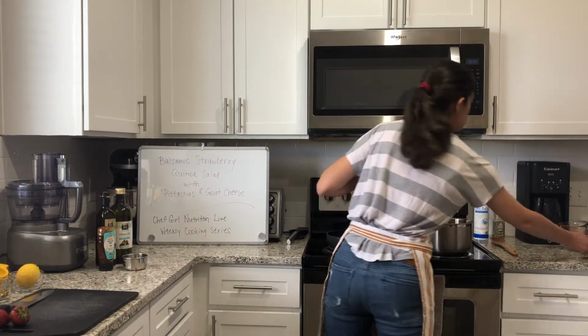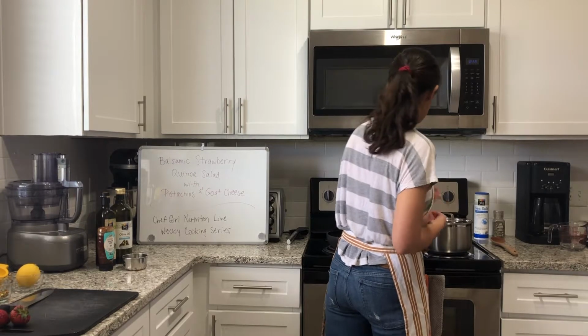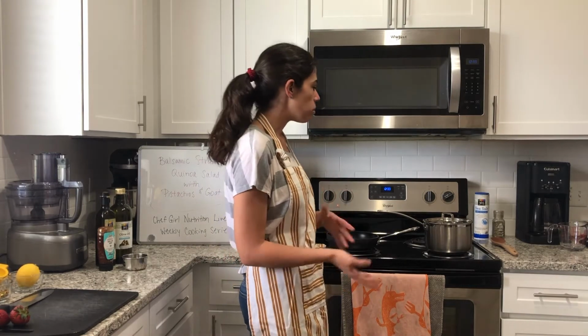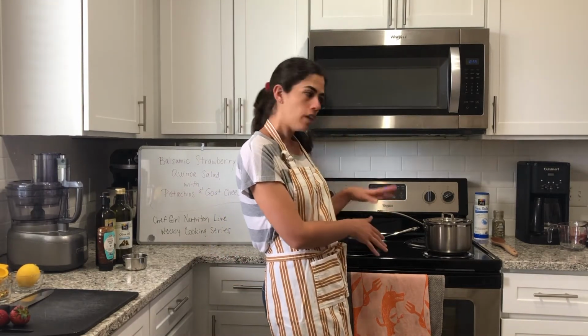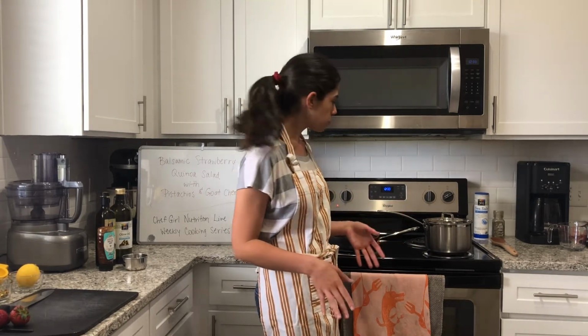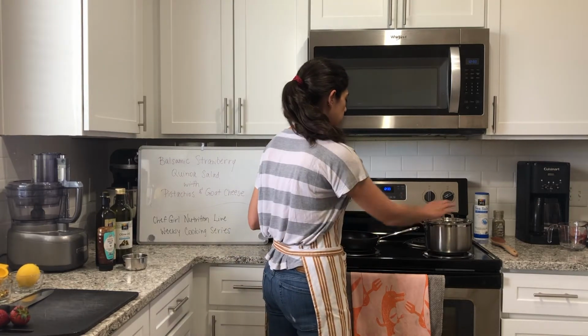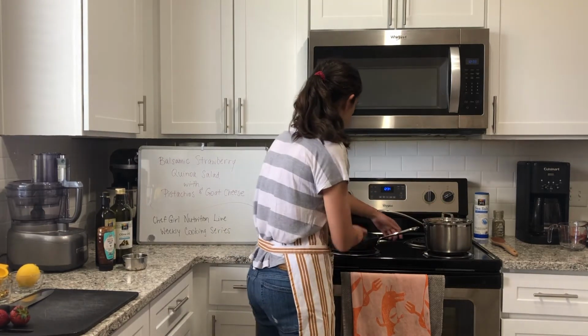We're going to put the lid on, and I'm turning the heat up to high, so we want this to come to a boil. This is the same way that you would cook any grain, just the ratio of the amount of grain to the amount of liquid varies, but generally this is the same process. We're going to bring it to a boil, and once it comes to a boil, we'll reduce the heat down to low and just keep it at a simmer. Okay, so we don't start the timer on this until we lower the temperature to a simmer. Okay, so that's set, so we'll leave that and wait for that to come to a boil.